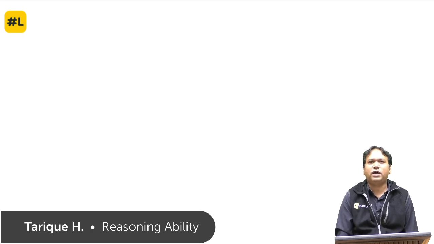So we have questions based on blood relations, questions on coding, decoding, directions, syllogism, puzzles. Nowadays puzzles have become very important. Almost 20 questions in the prelims and almost 25 questions in the mains come from puzzles, that is seating arrangement, linear arrangement. And among all the topics, one of the important topics is coding and decoding.